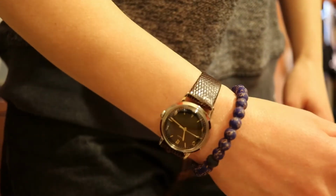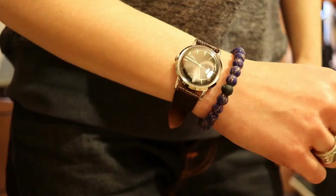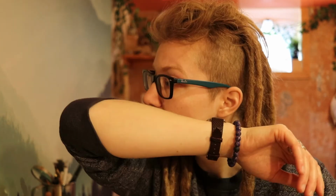Simple piece. So let's put the old watch on and let's remember why I got it. I think it retails for $199 on the Timex store, and it's a great little piece. Loud ticker, so if you're into that, you can hear it. When I first got it, I was a little underwhelmed.